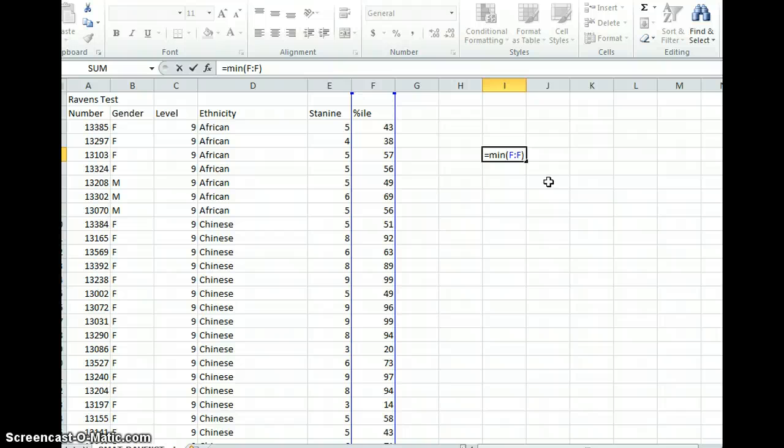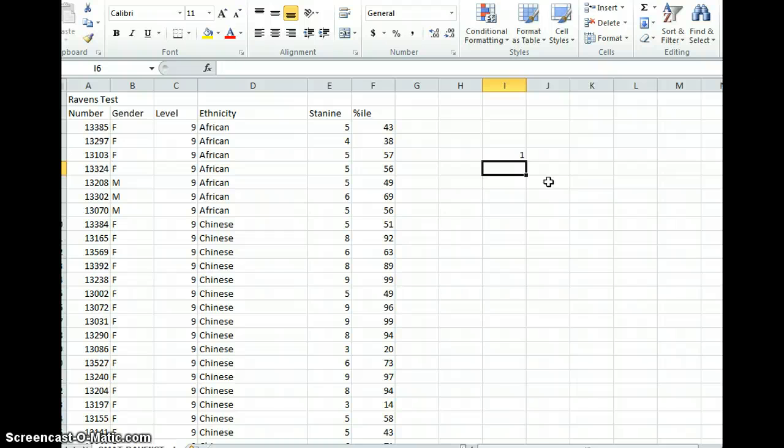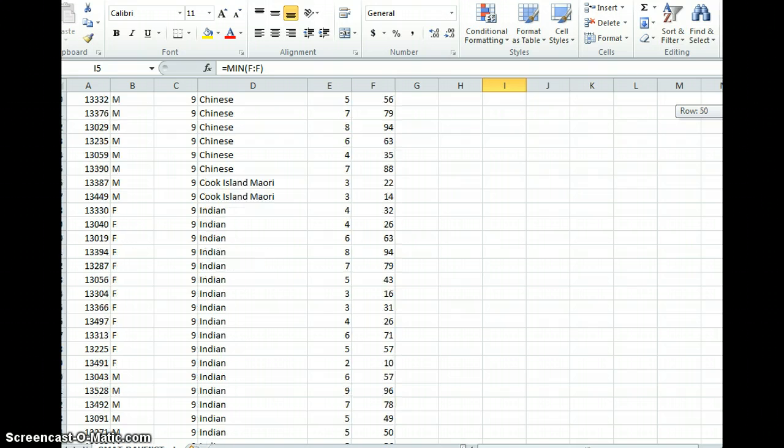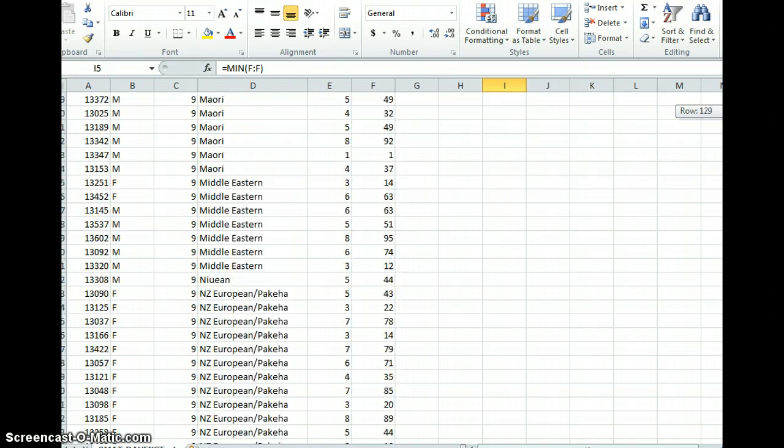What's that going to bring back? What's MIN stand for? Minimum. Okay, so the minimum value, in fact, I'll just write MIN to remind me, is 1. Now, you can go and check that. Looking down, can you see there it is? It brought back that value there.